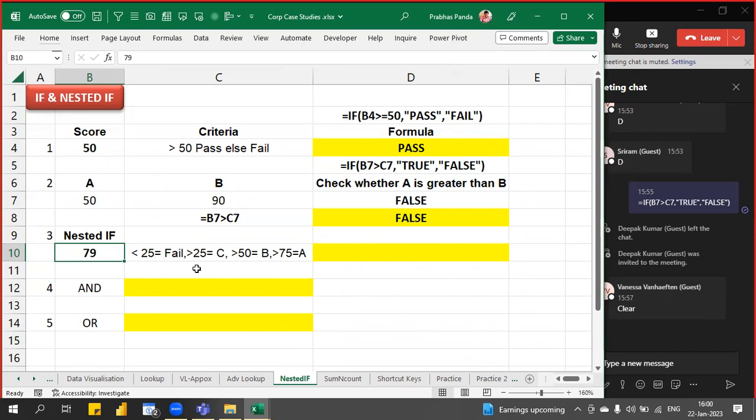Now, suppose, Prabhas, as you said, only if you have the numbers in place, we can go for VLOOKUP with approximate match. Now suppose I'm working with text, then how to do it? Definitely I have to go for it. Yes. So if the time comes when you want to work with multiple conditions, then how to deal with that?